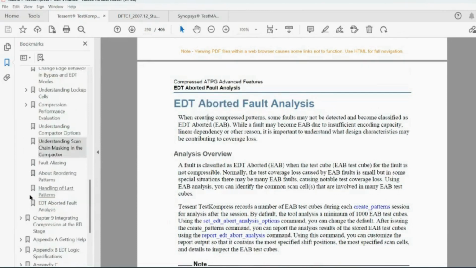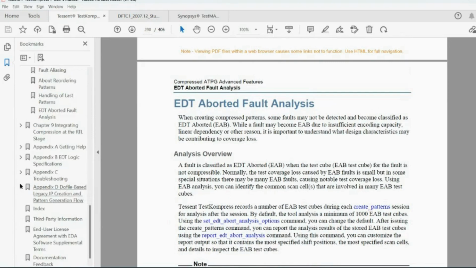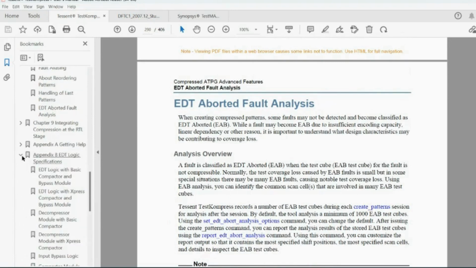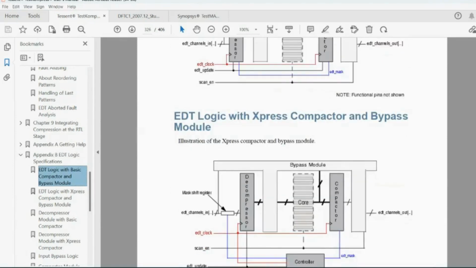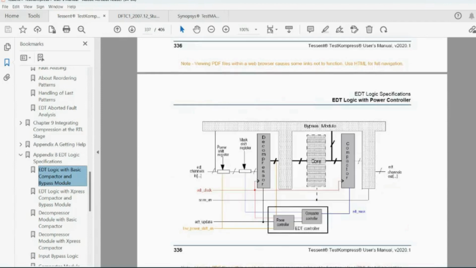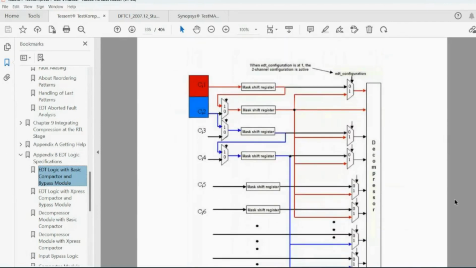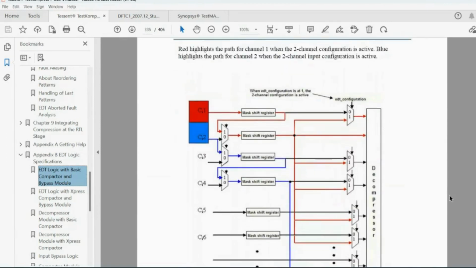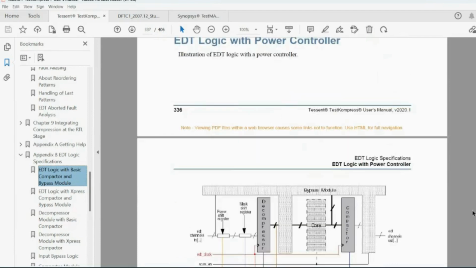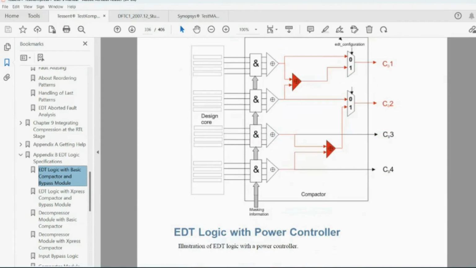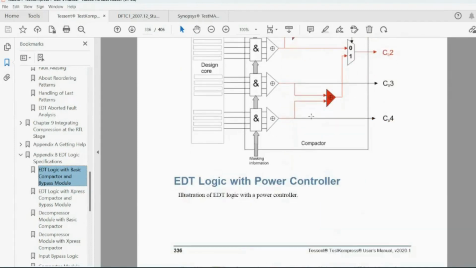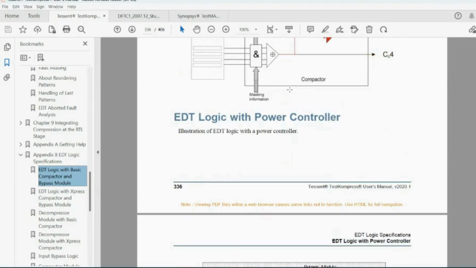Next, I'm going to discuss this dual compression configuration. I don't want to confuse you with this for now, so we will not discuss that.